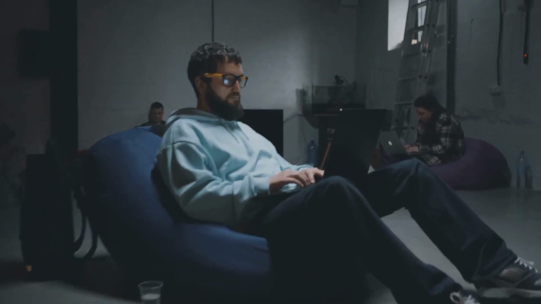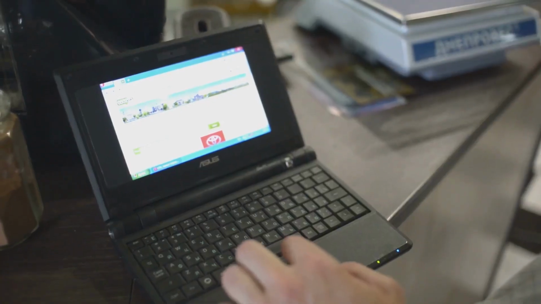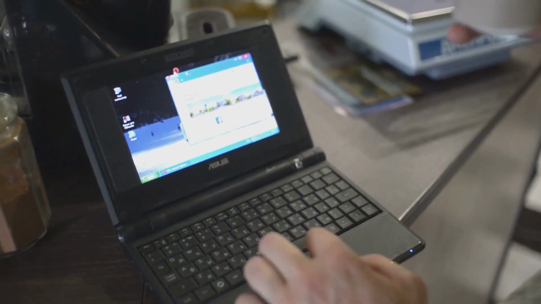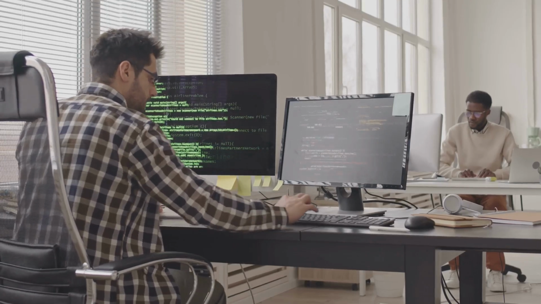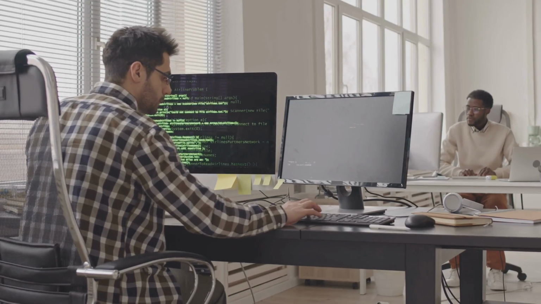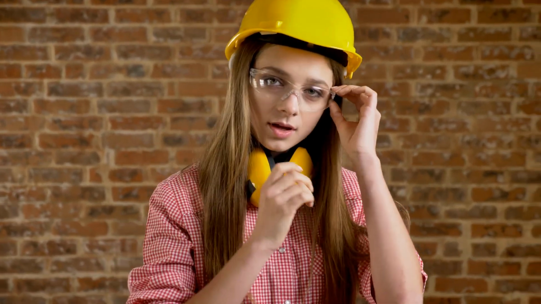Alright, tech enthusiasts. Today I'm breaking down the basics of how websites work. Specifically, we're diving into the world of front-end and back-end development. So, grab your virtual hard hats and let's get started. First off, let's talk about the front end.